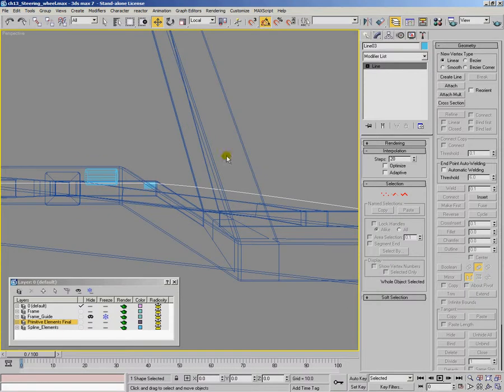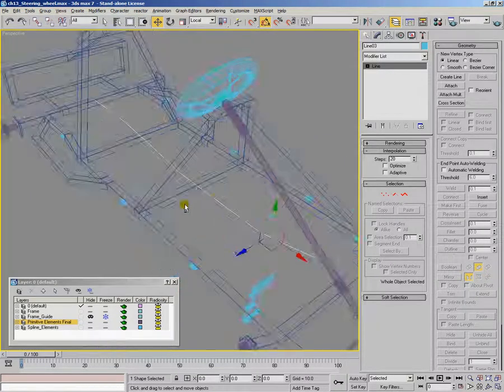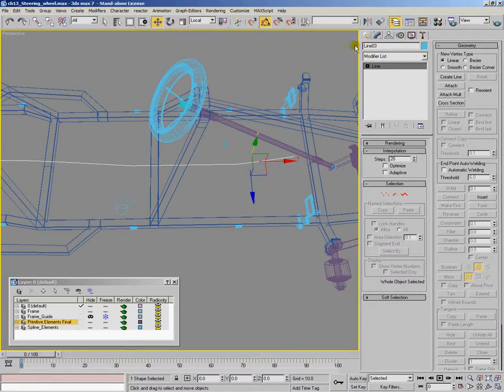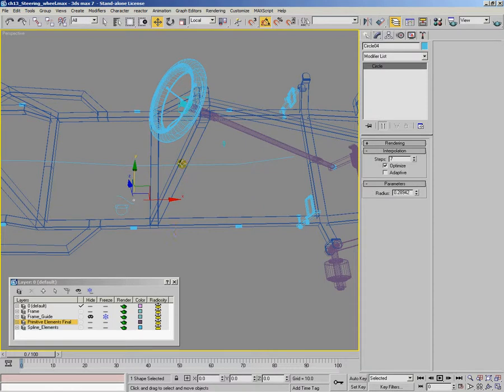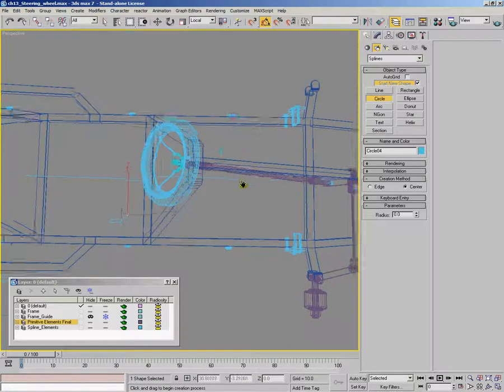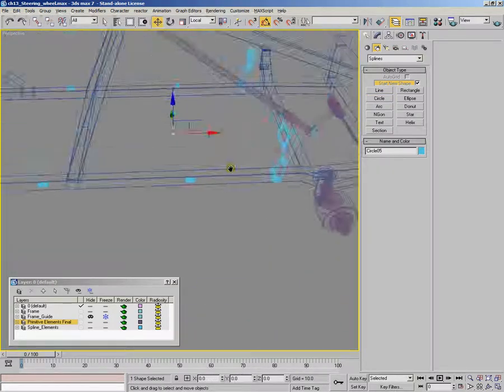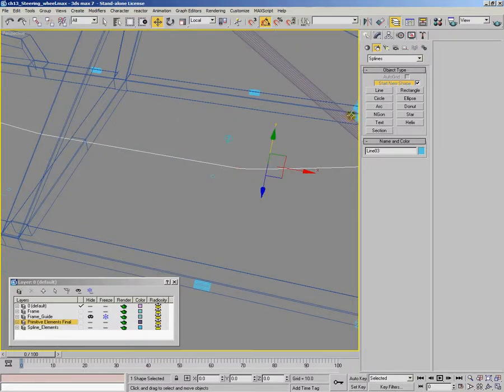Now what I want to do is go into perspective view, have a look where we've got it. That's fine. Now I need a cross section, and I'm not going to reuse this cross section here, because if I use this cross section and I adjust it, that's going to adjust this cable. So you've got to make sure that you have a unique cross section for everything that you create. So I'm going to create a new circle, and I'm going to just pop it here next to the cable. And let's just create the loft now, which will be our cable.